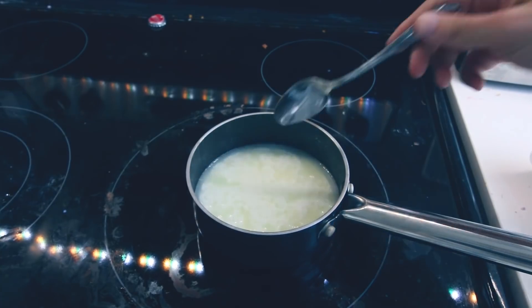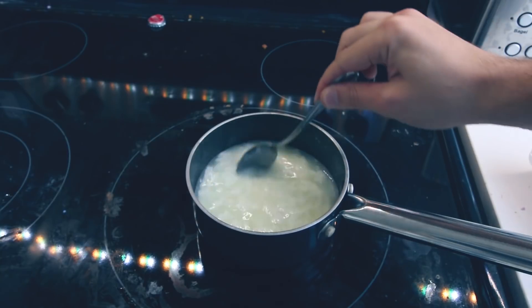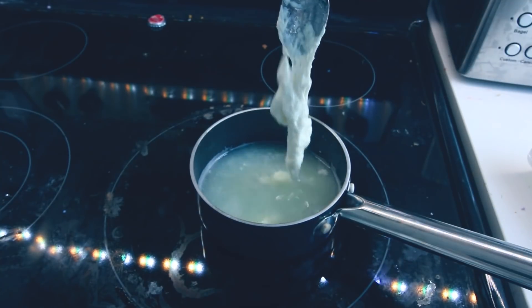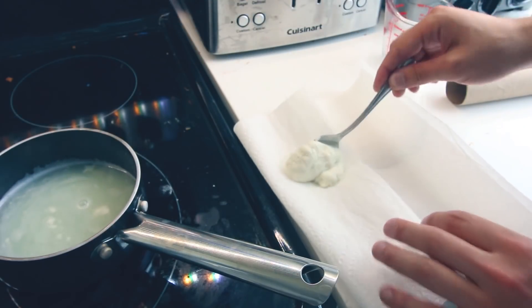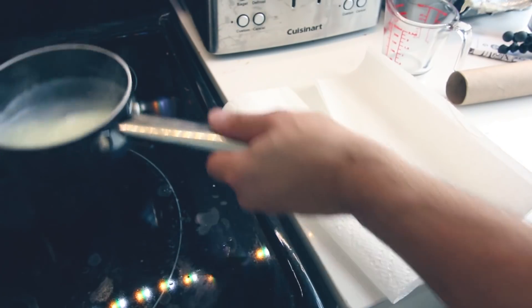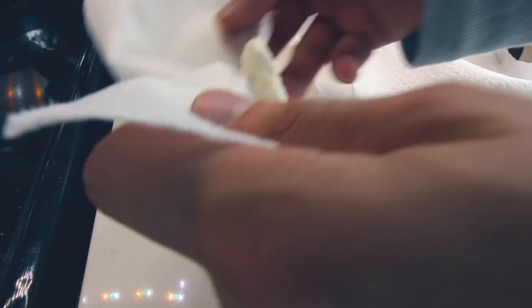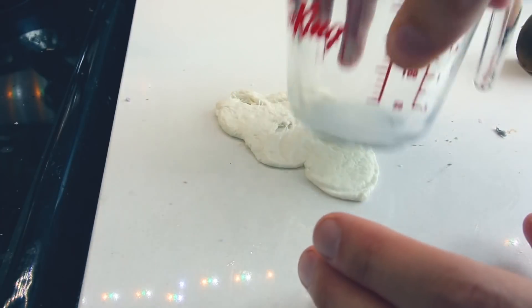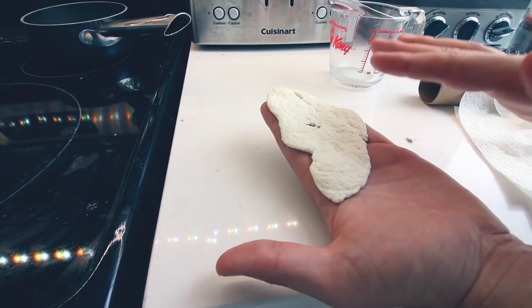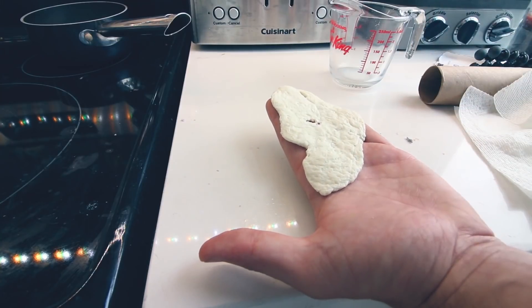That's what we want. This should be enough time — as you can see it's totally separated now. Get the curd out. We're gonna put it on this paper towel — the reason we do that is we want to dry it out from any of the leftover vinegar. Turn that off because it's gonna smell bad in a second. Now we've got this curd right here — you have about maybe a minute or two to form something before it dries. Let's just make a flat disc — I just want to prove to you guys this will turn into plastic. We're now gonna set it aside and let it dry for a day to two days. The only part that kind of sucks is the waiting period — I will see you guys tomorrow.